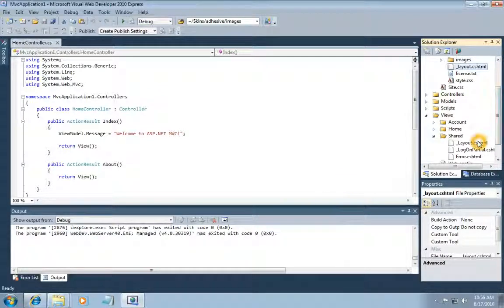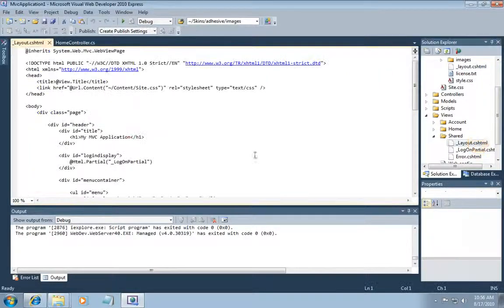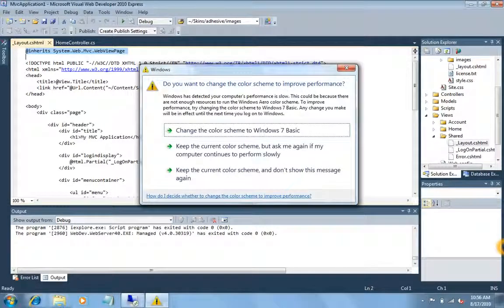I'm going to open up the layout that came with the MvcApplication1 project template. I'm going to take a few things from here and plop them into our Layout.cshtml.